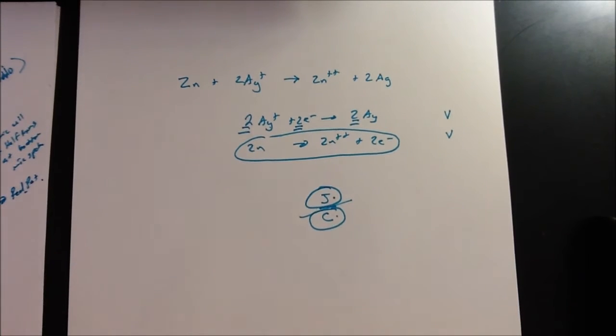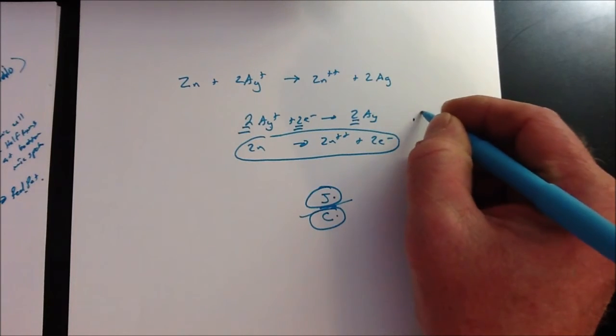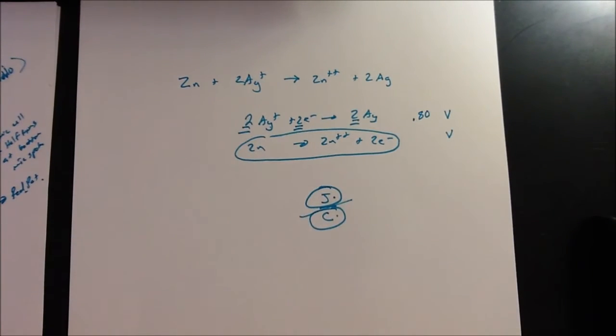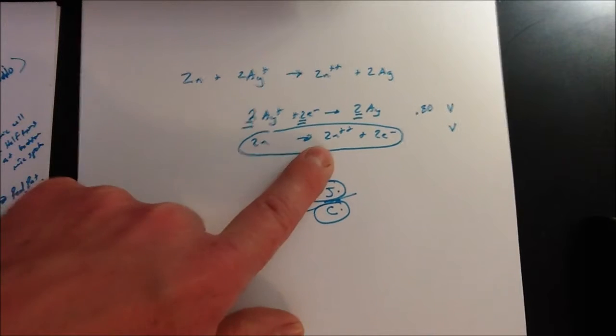When I go back to this reaction that I have here, I've got the silver being reduced, and I'm looking for a value for that, and I'm looking here in the back of a chemistry book for these values, and the value it gives me for that is 0.8. Now again, that's for 1 Ag plus 1 electron to 1 Ag solid, but again, the 2 doesn't change anything. It's 0.80 volts.